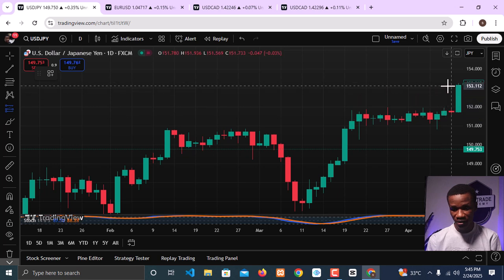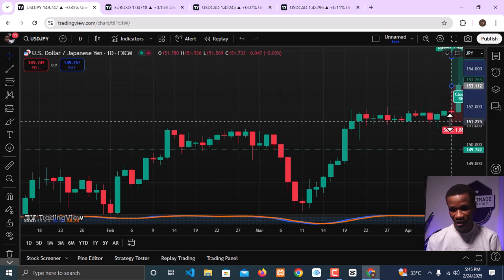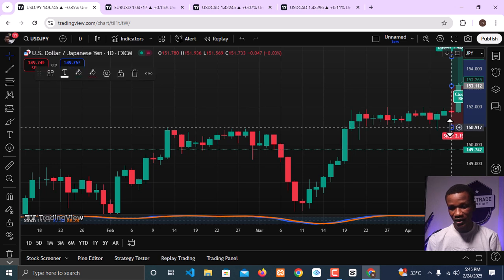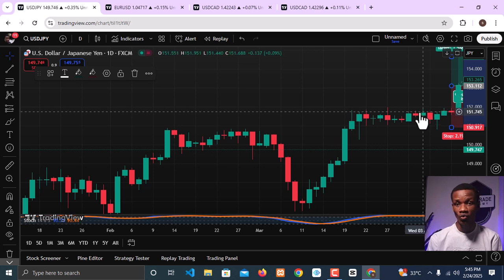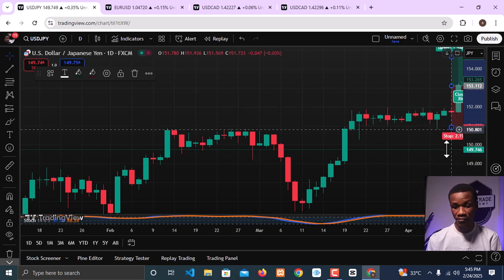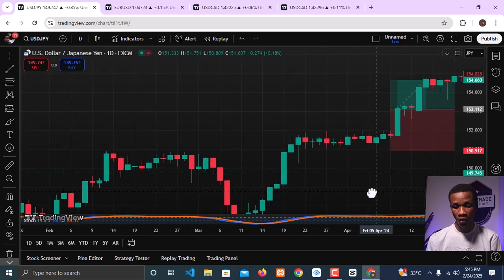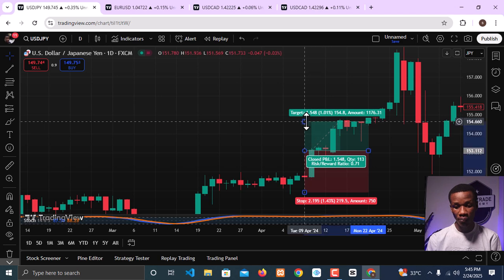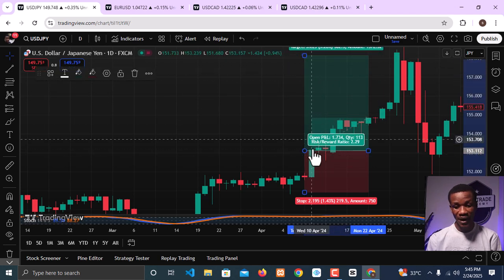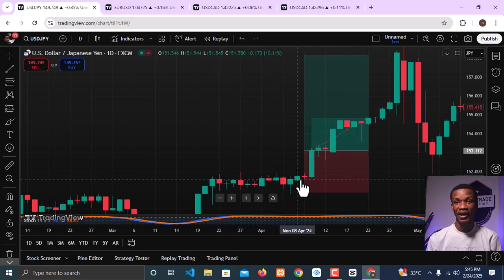So we're going to place our trade right at this very point, and our stop loss is slightly below our level of support, and we are going to enter a position to the upside, and that should be a 1:2 or 1:1.5 risk reward ratio. So what happened afterward, after this very breakout? It discovered that the market began to move all the way to the upside after this breakout and gave us a 1:1.5, 1:2 risk reward ratio right here, as you can see. So this is the perfect kind of breakout you should trade in the market. Market breakout of consolidation is a perfect kind of breakout you should consider trading when trading breakout.